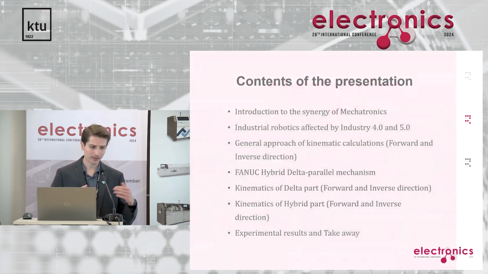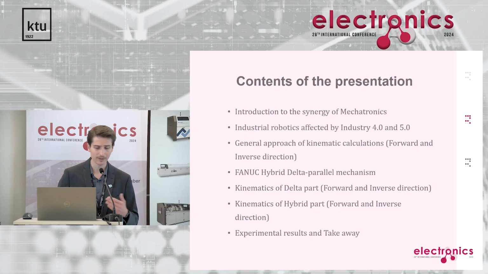First of all, I would like to walk through the presentation quickly. I will skip the synergy of mechatronics because it was already mentioned. However, I would like to talk about the industrial robots affected by Industry 4.0 and Industry 5.0 because it is the motivation of this whole project. Then the general approach of kinematic calculations, forward and inverse direction. We already started to talk about this. And I would like to introduce the robot itself, which is under analysis. This is the Fanuc hybrid delta parallel mechanism.